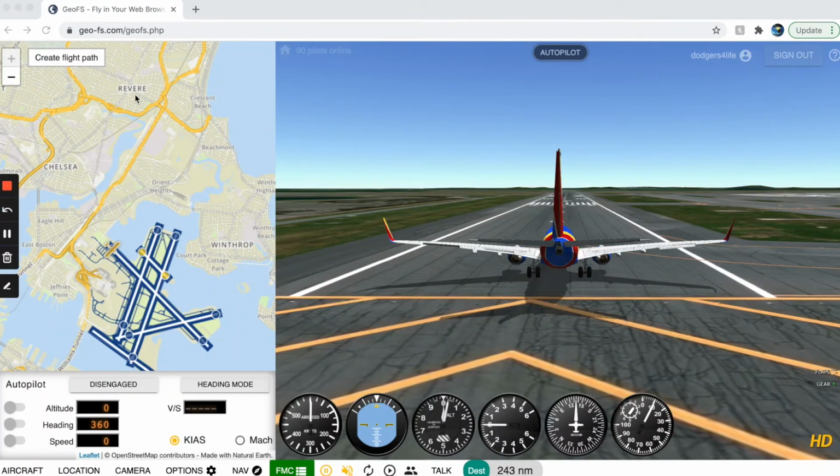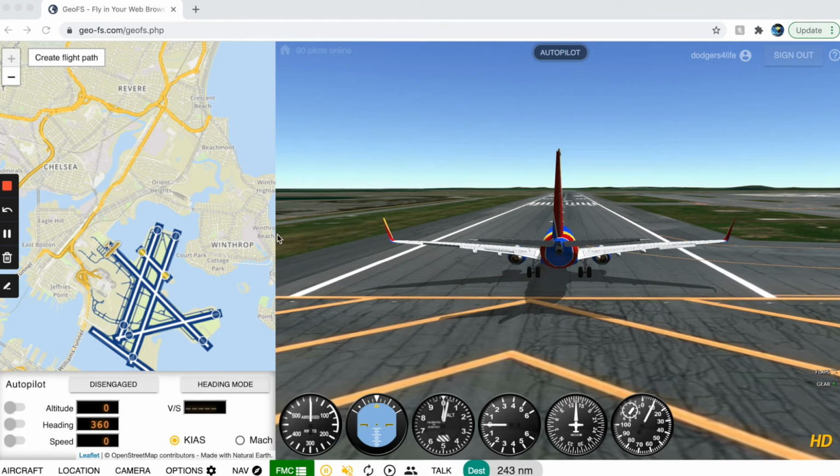Alrighty. Hello everyone, welcome to a new video on GeoFS, and this one is going to be about how to use Autopilot++ and the Flight Management Computer, which are two add-ons to GeoFS. I will have information on how to download them and implement them in the description, and how to use those to make flying more fun and easier and just a more enjoyable experience overall.